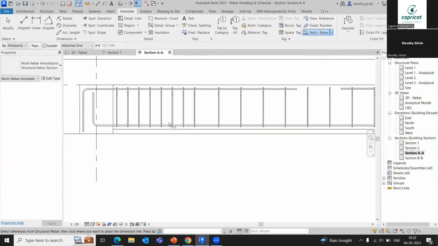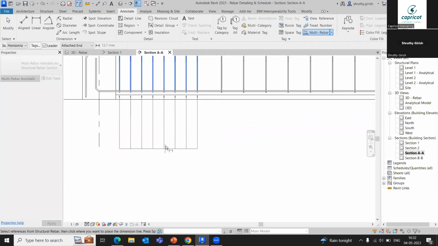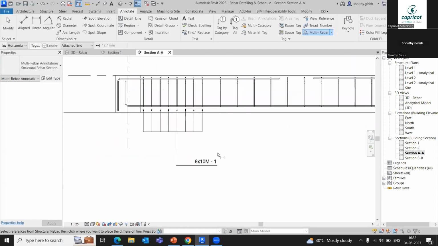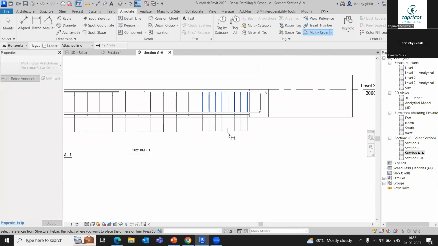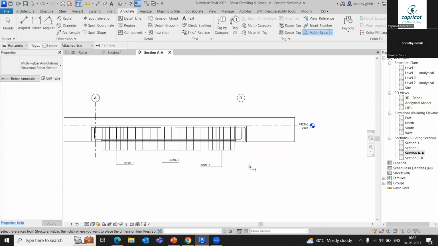And I will select this particular stirrup so that I can tag the entire stirrup and place it. Similarly, I can tag this as well since it's multilinear. I'll tag this also. So I have tagged this one.